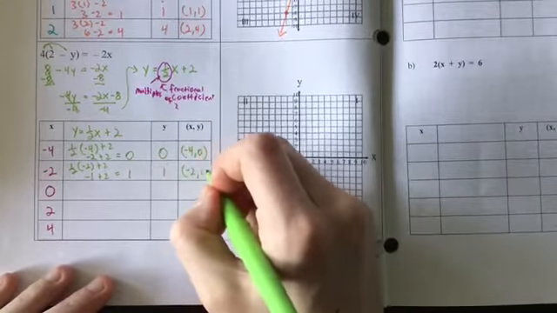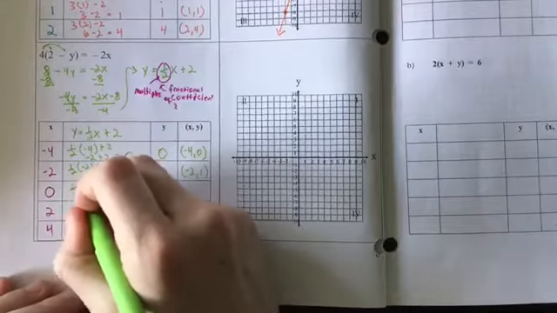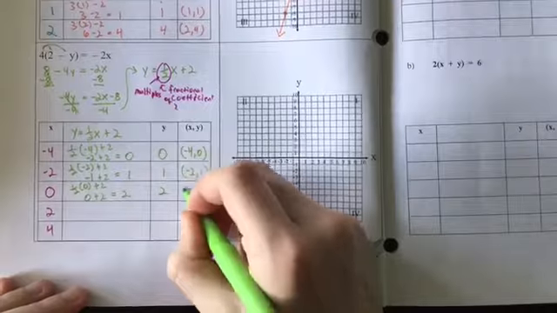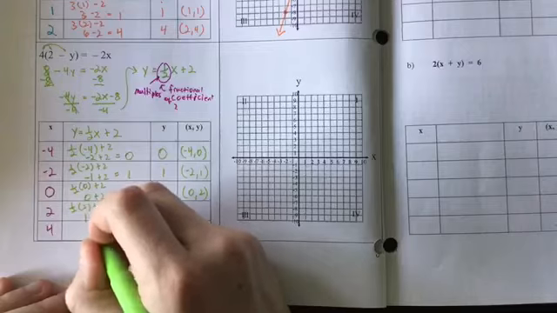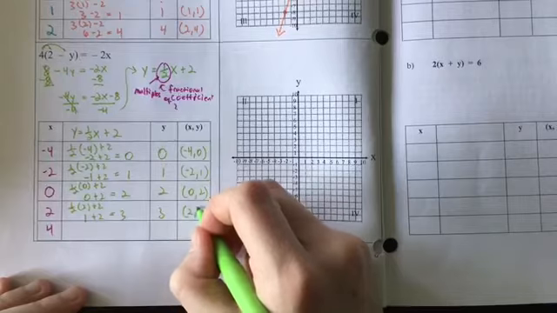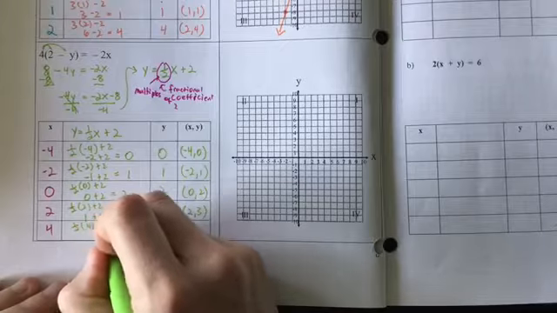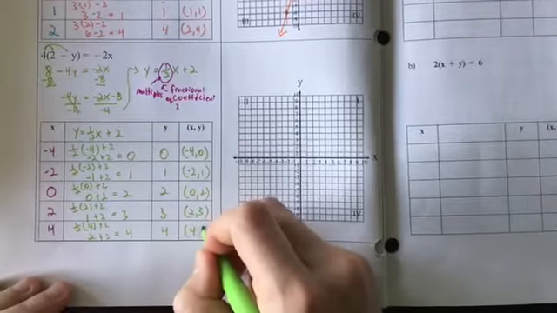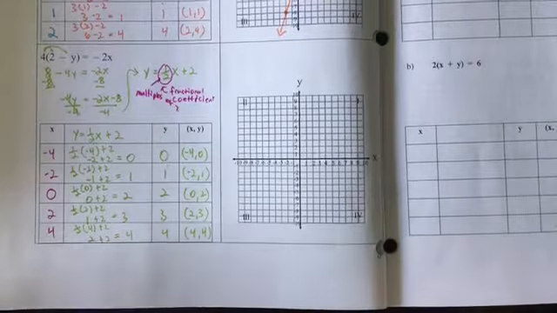So right now I'm seeing a pattern. As our x's go up by 2, our y's are going up by 1. Let's see if that holds. 1/2 times 0 plus 2. So we get 2. Yep, still holds. 1/2 times 2 plus 2. We get 1 plus 2, which is 3. Some of you might be asking, can I just follow the pattern? No, not yet. We'll get there. Practicing with the table method. 1/2 times 4 is 2. 2 plus 2 is 4. So we get 4, 4. So using those multiples of the denominator of our fractional coefficient worked really well.